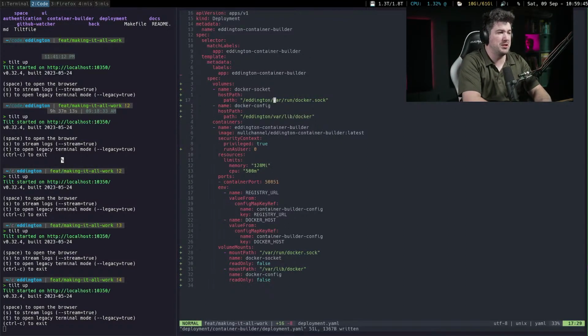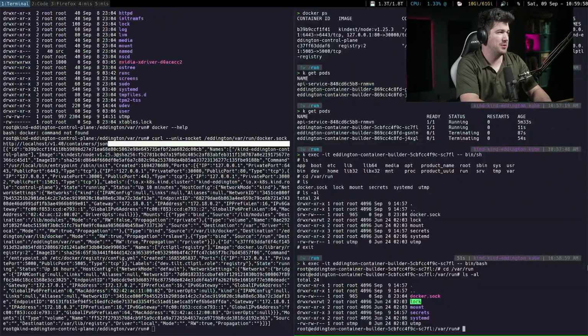Do you just want me to do the whole run directory? I was just doing the socket. If I do that, I'm going to change it not to be in var run, because I would stomp on the container's var run, and I'm not sure if that has any unintended consequences.